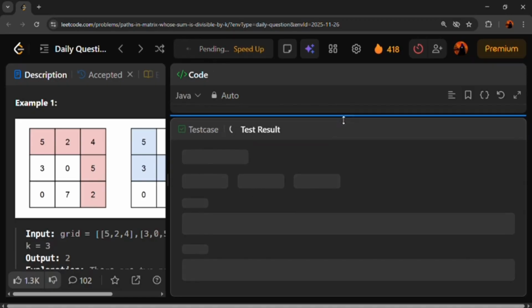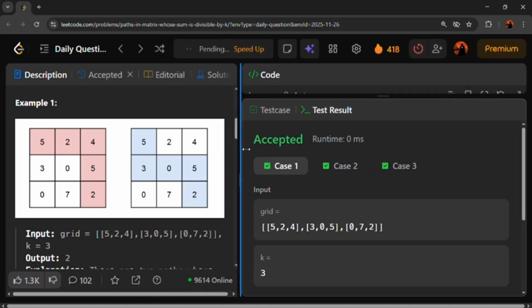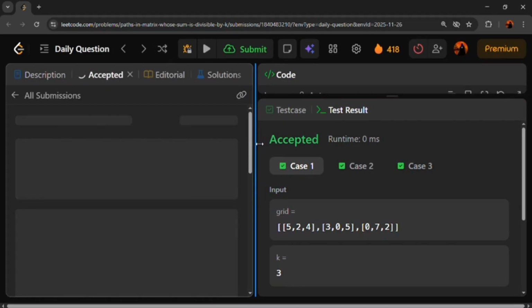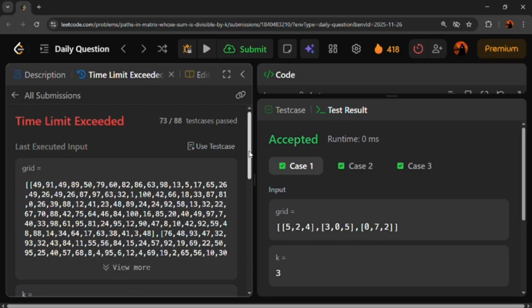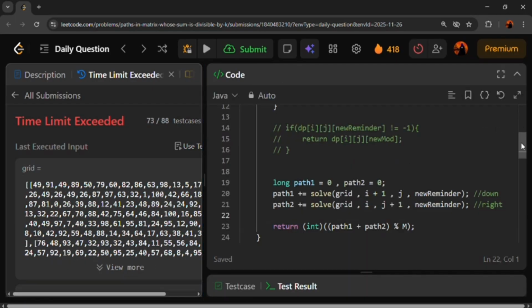All test cases passed. Let's submit it. It should give TLE, because I didn't use memoization. Good, 73 test cases are passed. Not a bad solution. Let's memoize.